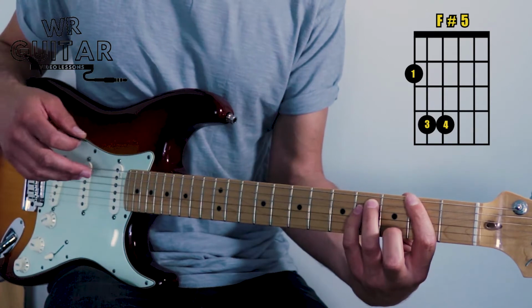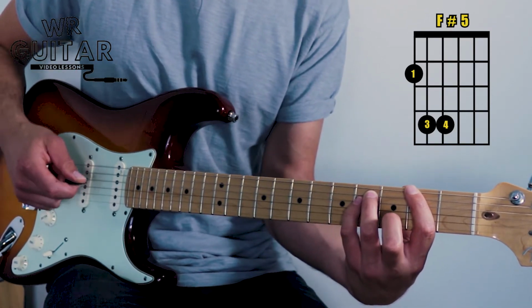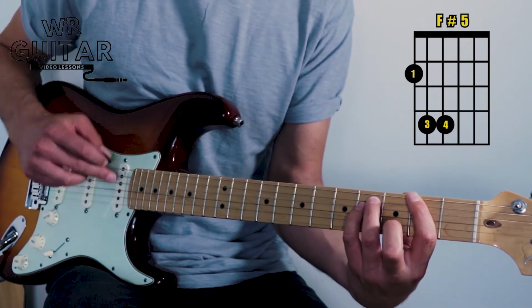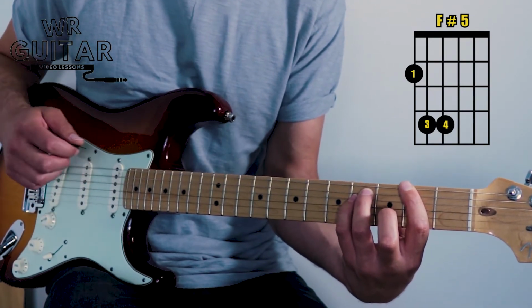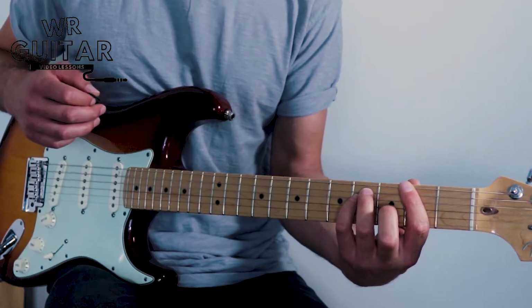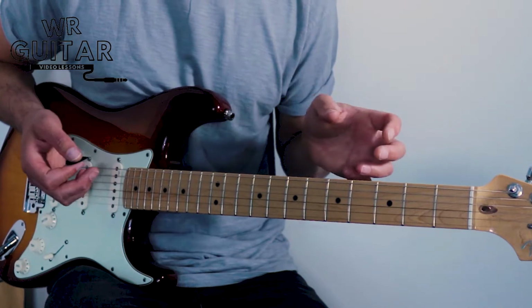String. When we strum this chord, we want to move through these strings briskly, like you're cutting through butter with a warm knife, being careful not to strum all of the strings. We only want the top 3 strings for this chord. I'm going to go through all of the chords we need for this song first, and then we'll go over the strumming pattern and any techniques that we require for this song.